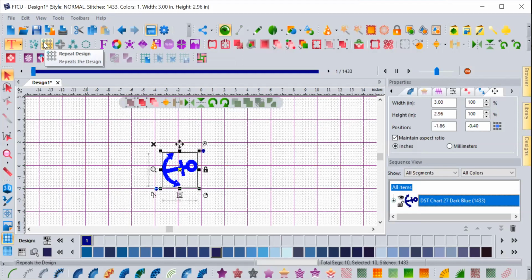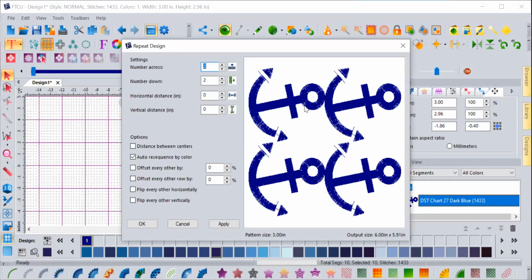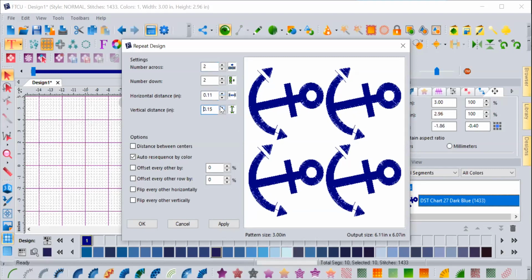Next, this button here, the repeat design, this literally repeats it in a path. I use this when I'm doing patches, or maybe freestanding lace or bookmarks, or anything that I'm doing on either a wash away stabilizer that I need a ton of, because I can also split the distance, as you can see a little bit, so that way they're not touching each other.